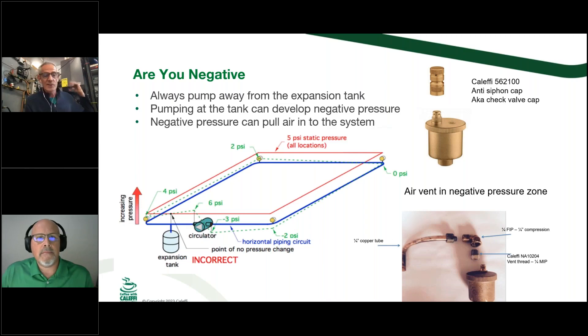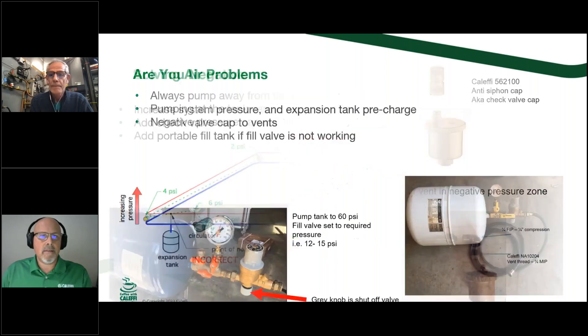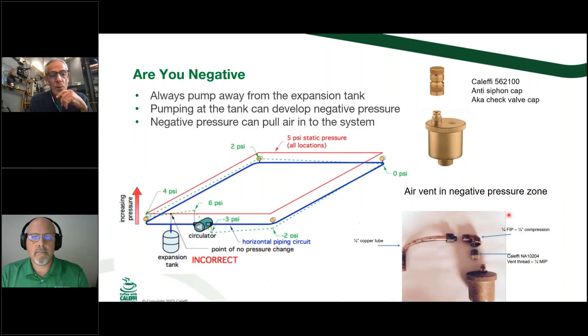Most modulating condensing boilers have a vent at the top to make sure you get all the air out of the heat exchanger during fill. Someday all vents are going to leak, so we don't want it leaking where it causes more problems. Also, be aware that a high fill pressure plus a high-head pump can still create negative pressure conditions. If somebody puts a high-head pump like a 2699 that can develop 15 pounds of differential on a system — even at 12 PSI static fill pressure — the high head can still pull a negative. Those are the jobs where someone installed a bigger pump than necessary and now you're getting that pulling-negative condition.